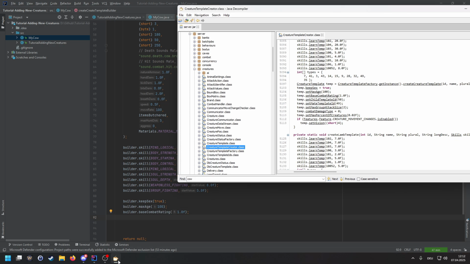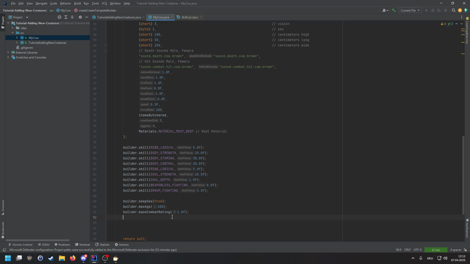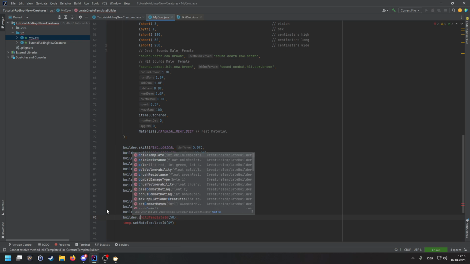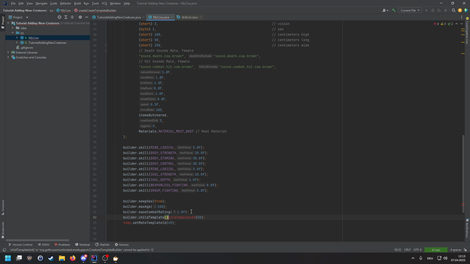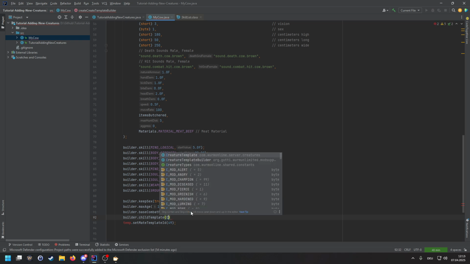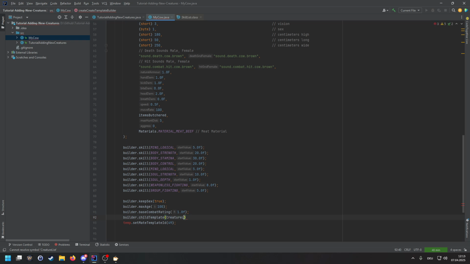Sorry, little confusion there. Set child template ID and mate template ID. So if you want to breed your creatures, you have to probably add those, but that's nice. So we can just copy that, I guess. And of course, builder child template and whoa, in their number. And you could also do creature. Damn it. Oh, we don't have a creature list.